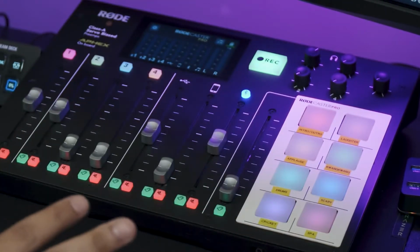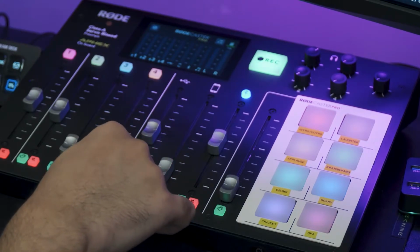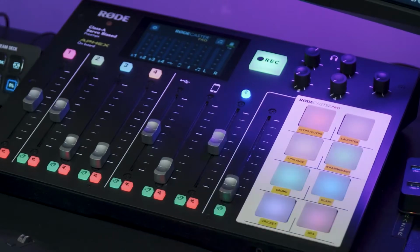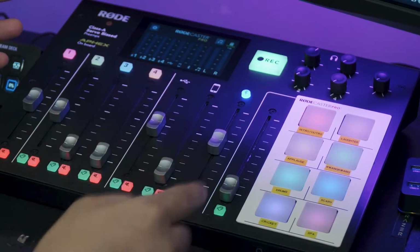But the cool thing about this is its multiple channel inputs. So you got 4 microphone channels, you got 1 USB channel, which also links up to your PC or your Mac or whatever devices that you use to listen to, because this is where you get to hear whatever audio that's coming out from your laptop, from your computer.